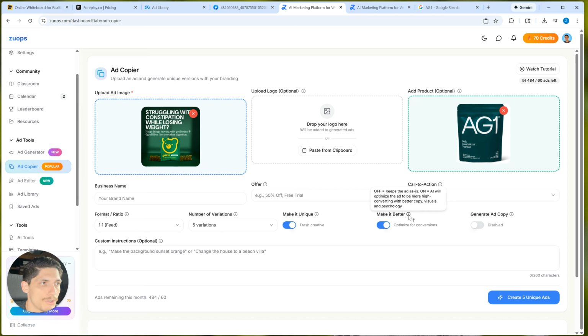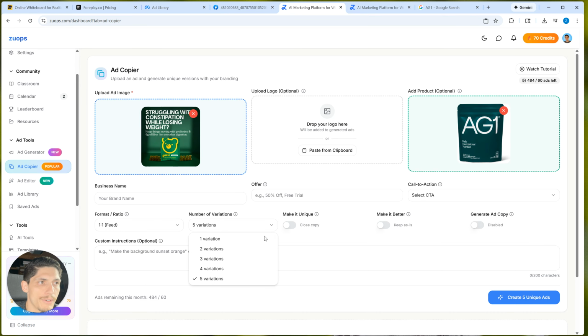And if you don't know what they do, you can just hover over here, and AI will optimize the ad to be more high converting with better copy, better visuals, and psychology. I'm not going to do that. I actually like the ad a lot already. So I'm going to create 5 variations without make it unique, and then I'm going to create unique variations.